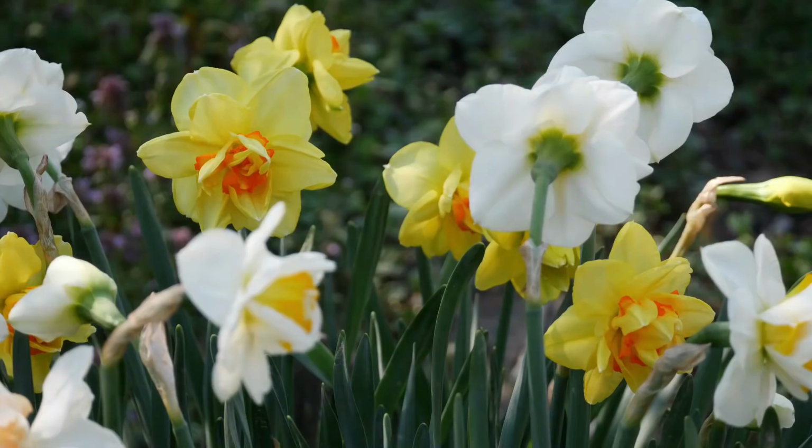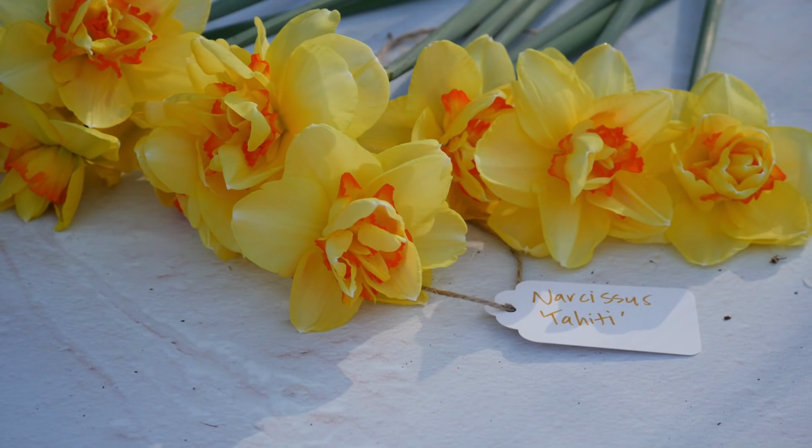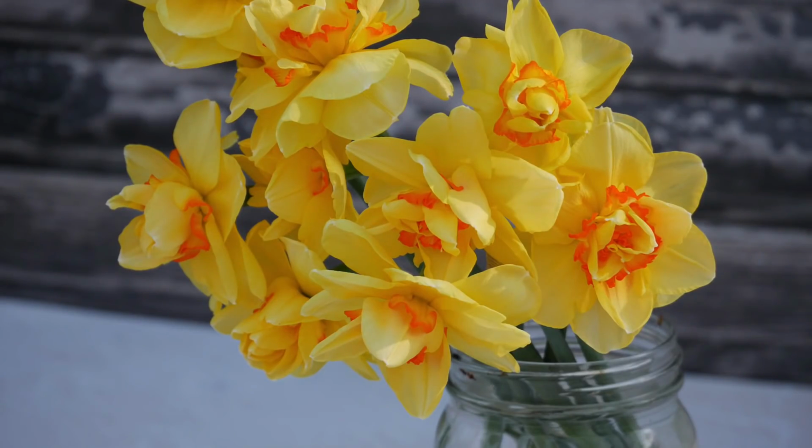This one is called Tahiti. It is very much just a normal yellow double daffodil. I know it's not as flashy as some of the other ones, but it did have tons of really good positive attributes. They opened up a bright yellow with a bright orange center, and over time, as the flowers age and fade, they get a little bit more of a pastel yellow, and when those orange centers begin to open up, they really are quite beautiful, which was surprising because yellow and orange can sometimes be a harsh combination, but it was very, very pretty, and I definitely will keep this one growing in my garden in the future.